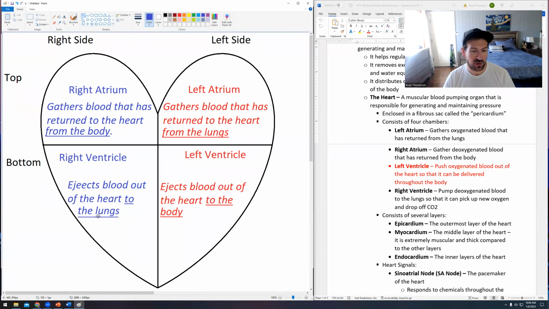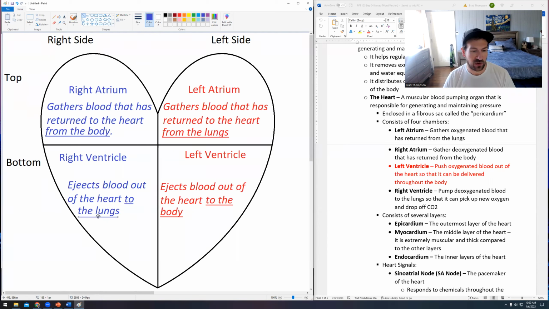So again, your heart is under the control of your nervous system. Your sinoatrial node is interacting. So when your nervous system gets nervous, it speeds up the heart. And when your nervous system is relaxing, it slows down the heart. It creates other hormones that slow everything down, or other neurotransmitters, I should say. So that's how your heart's actually going to match all that together. That is basically our heart in a nutshell when it comes to looking at the anatomy of it.